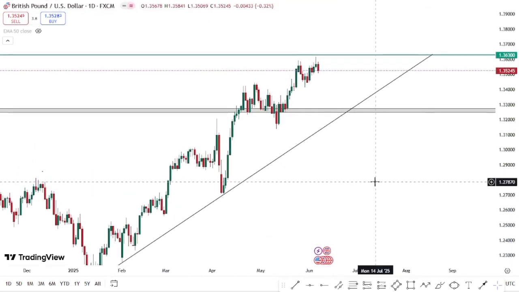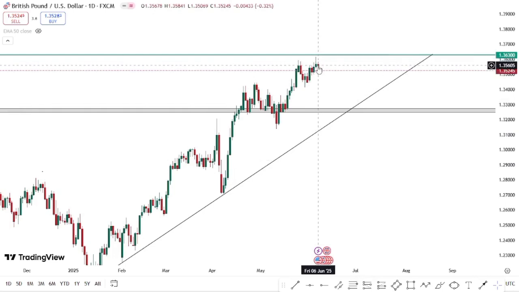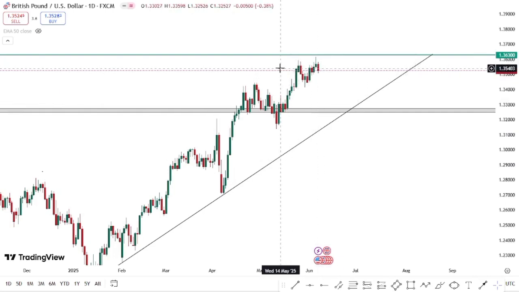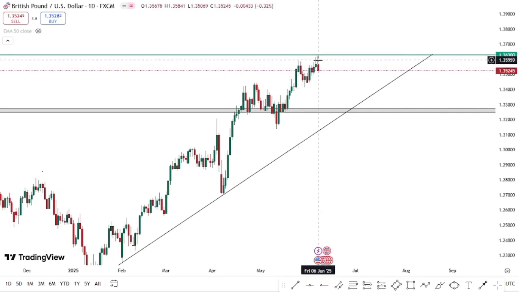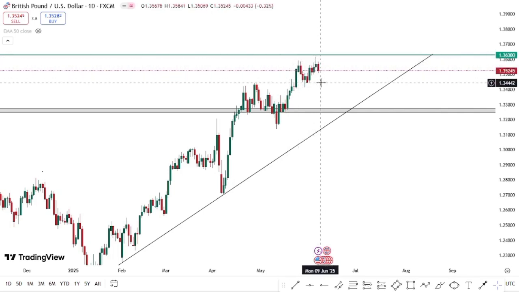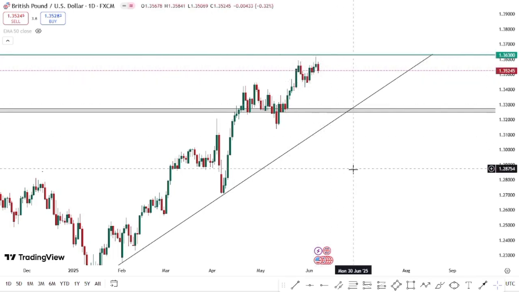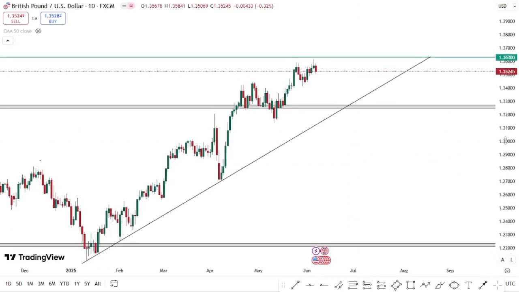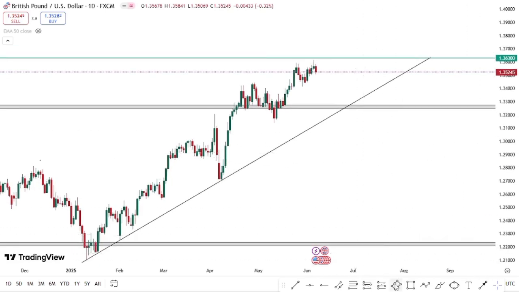But something happened. Friday's candle closed with a bearish engulfing candle, and it did not just close with a bearish engulfing candle, it has put in a double top. This is an example of a double top. This is the first top and this is the recent top right here. Now I am anticipating two things to happen in this particular market come next week.